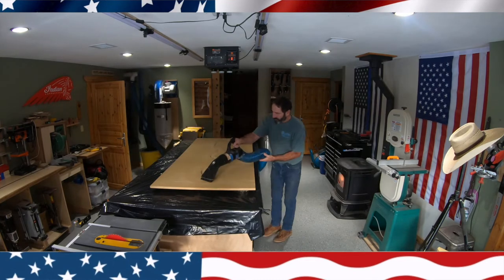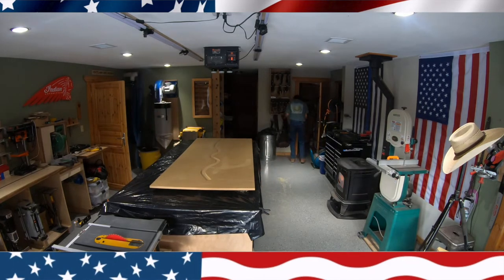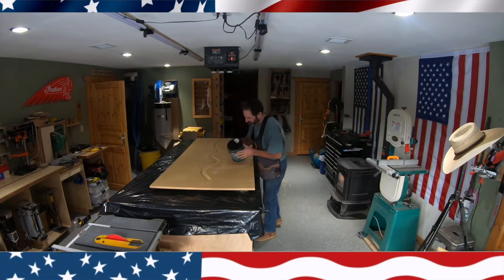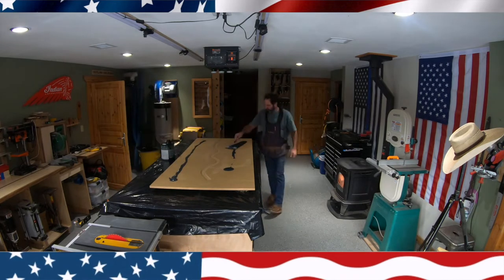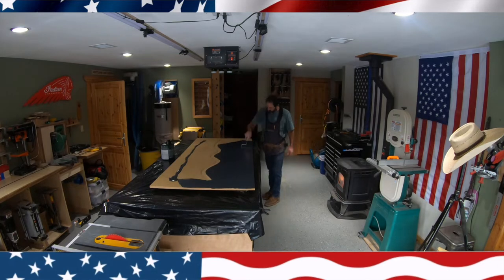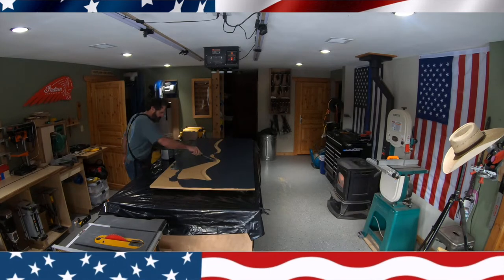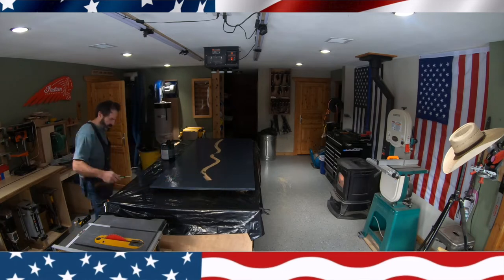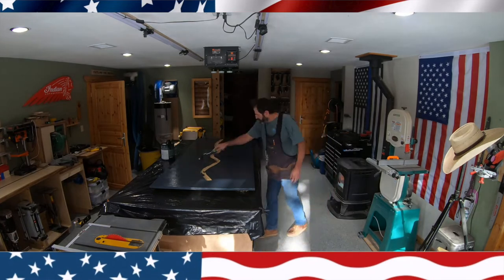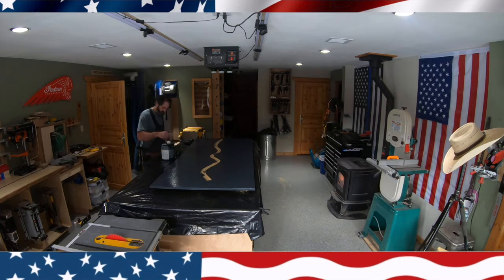Right here I get it out on my bench, vacuum it all off. Very similar procedure to the last one I did — I'm going to use some gunmetal gray paint and paint the top and bottom of this piece of artwork. Each one I do I learn something new. I'm going to pour the river today after the paint dries, then wait and pour the whole rest of it the very next day.